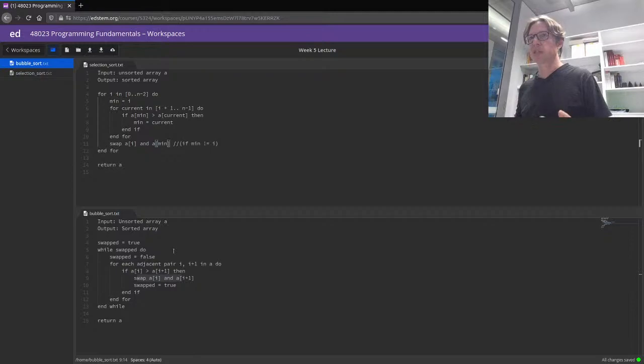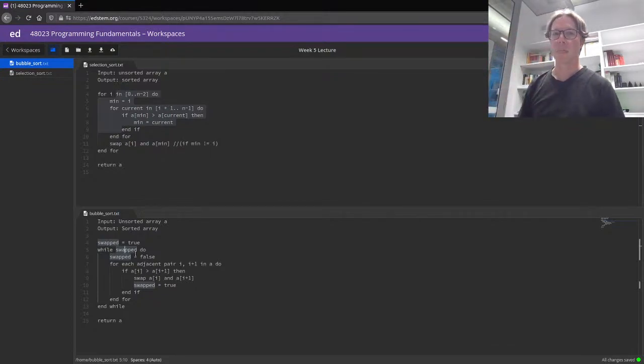So depending on what you're expecting your data to look like, one may be a better choice than the other. So if your data is mostly sorted, say you're getting TCP/IP data and you're getting numbered packets in, this is not a perfect example, but on a pretty good network, mostly the packets will turn up in order and there'll only be a couple that are disordered, right? So you only need to swap a couple of pairs somewhere along the way, and you can probably do it in one pass through. So bubble sort would be a pretty appropriate sorting algorithm for that particular case.